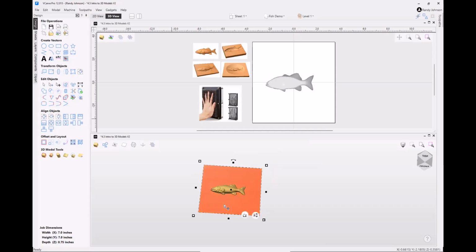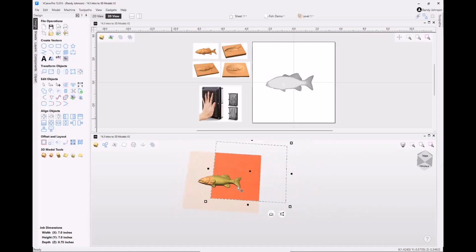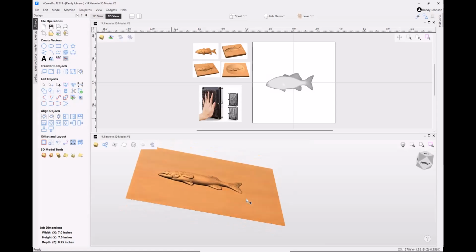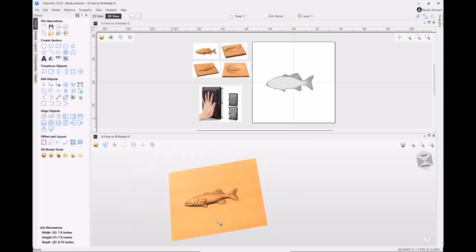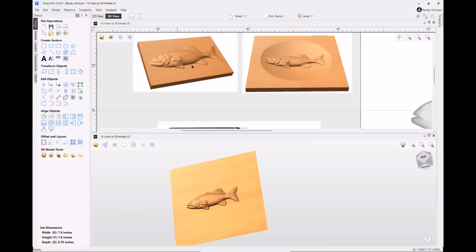If I click on it, I can actually move it. And you can see now, we can still see our modeling plane and our material. And that plane, which is often called a 0 plane, actually has some mass to it. It looks like part of the model. Anyway, I'll bring it back in the middle here. And now we have sort of the situation we have right here. The difference is that this model is sitting on top of something thicker.